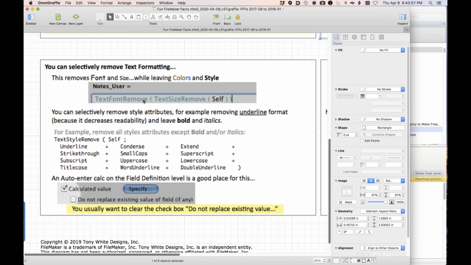There's 10 of these things, last I counted, that deal with text formatting. There's like 4 that remove and then 4 that add, something like that. But this is one that we often use, which is a little bit less of a sledgehammer than remove all formatting. It's like remove the font and remove the size, but maybe the style is useful and it doesn't blow up the lettering. And color might be useful. So it's a potentially useful way to go.